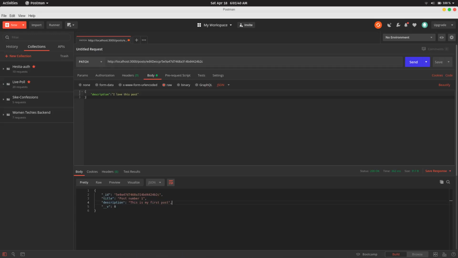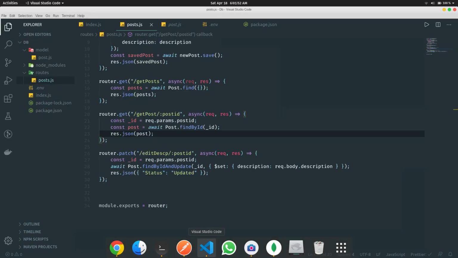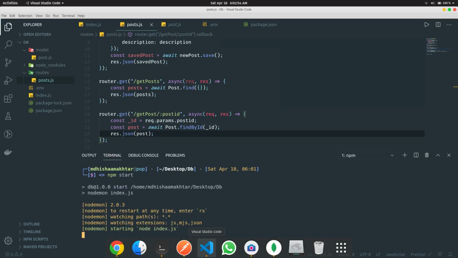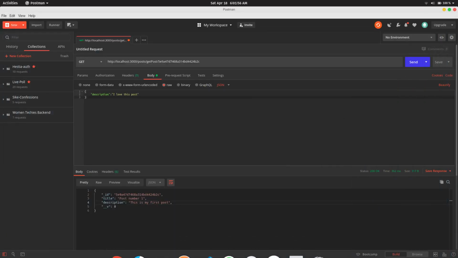We're going to Postman, and in here we're going to say get post, and the ID was already there. The request is not a patch request anymore, it is a get request. We'll fire up the server so that's running, and we're going to be hitting send, and it gives us back post number 1.